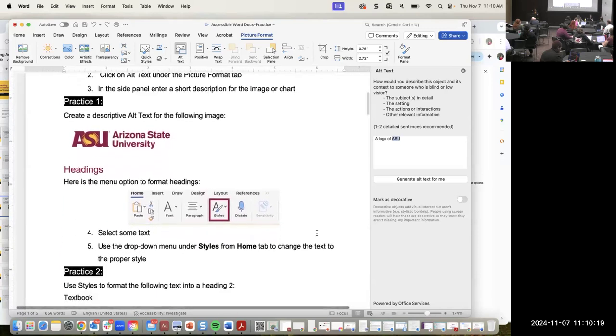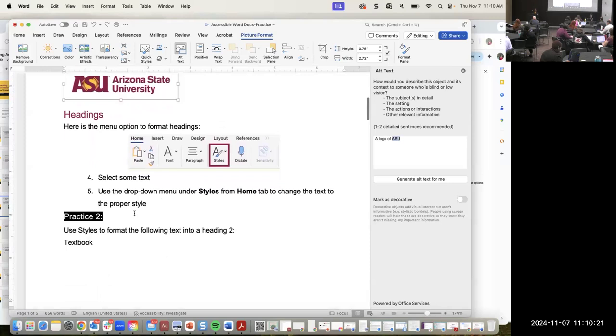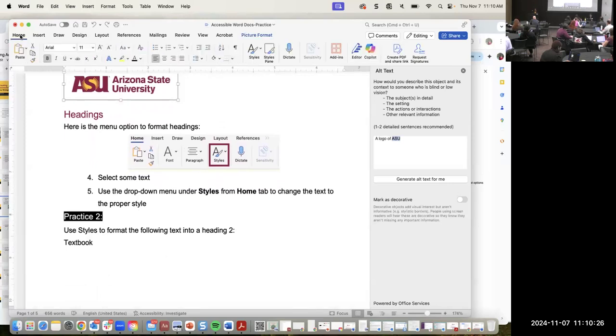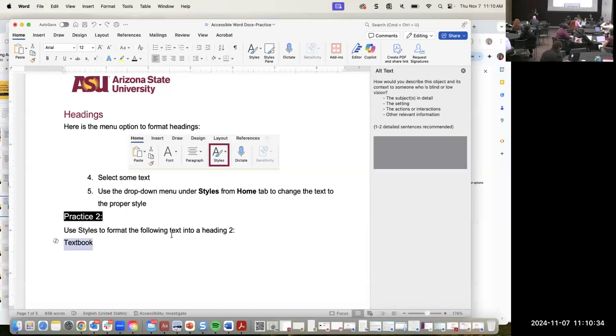And then for headings, you want to make sure you're using the styles, which are in the home tab. For example, in this practice they're asking us to change this into a heading 2.